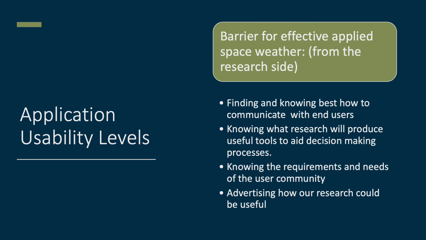So a bunch of us came together from the space weather community and identified barriers for effective applied space weather research. This includes knowing how to find and best communicate with the user community, as well as knowing what research will produce useful tools wanted by the user community. For example, an end user may not need a tool stating the likelihood of EMIC wave growth, but instead need a tool saying what the radiation environment in low Earth orbit is. A radiation belt modeler then may be the researcher for that end user, but that same radiation belt modeler may be the user of the EMIC wave analysis tool.